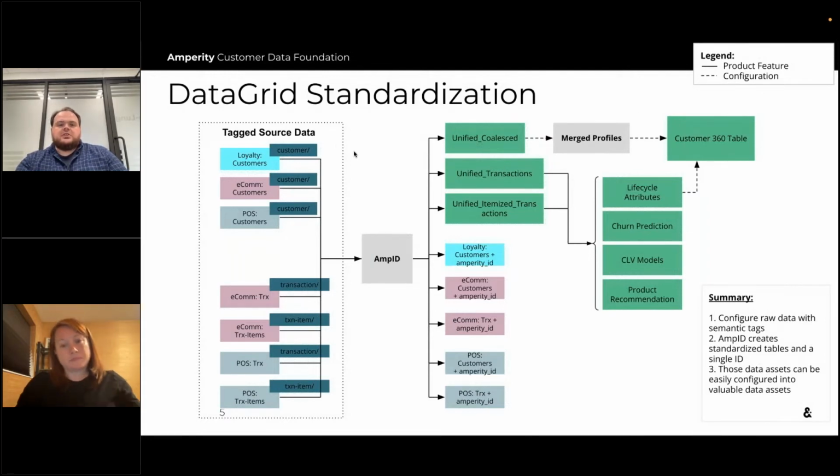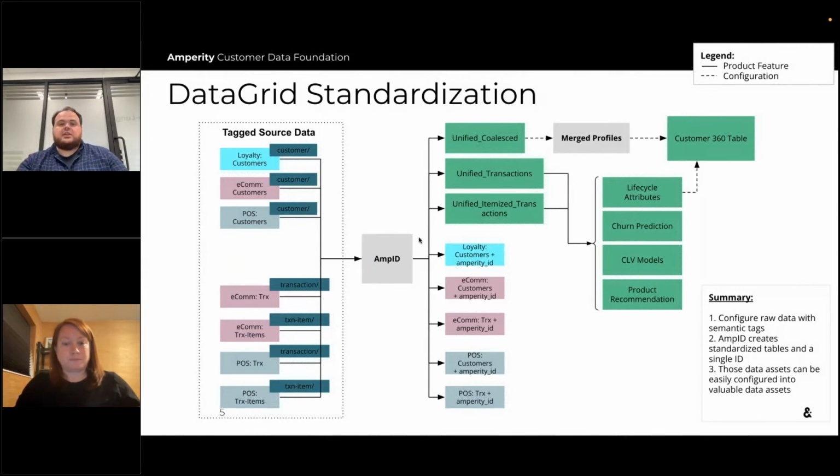So we've really built this to handle raw data. So you don't have to shape or conform to any sort of schema with Amperity. So in this exact same setup where we have these 7 different sources of data, we apply a library of tags. And so we tag profile data with profile tags and behavior data with an appropriate library of behavior tags. So in this example, customer tags for customer data, transaction tags for the transaction data. And then our tools actually standardize that, run identity resolution on it, and then perform several other useful steps.